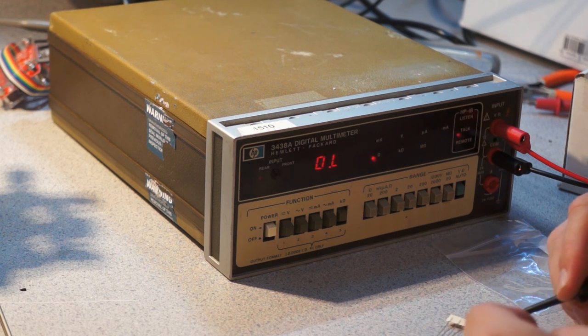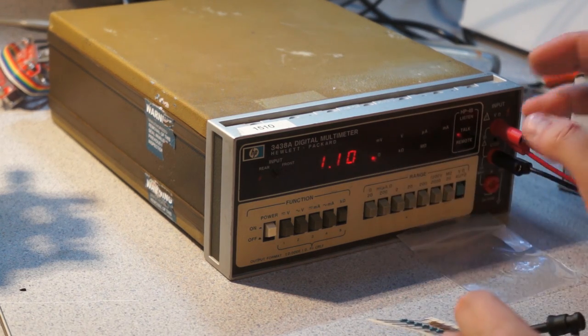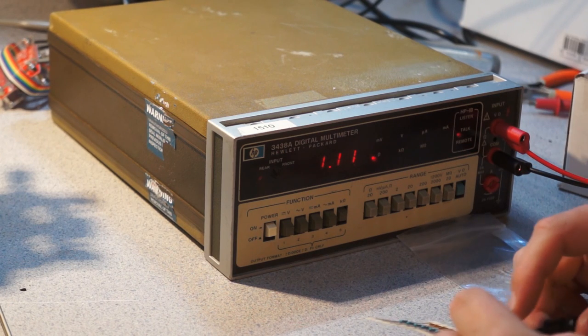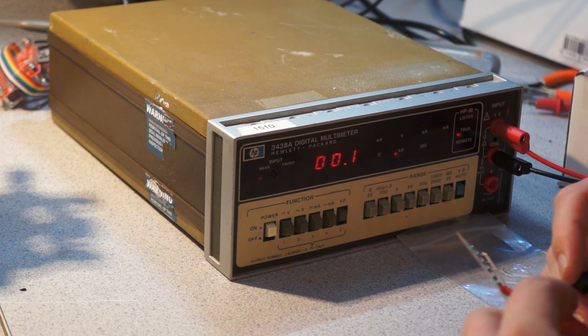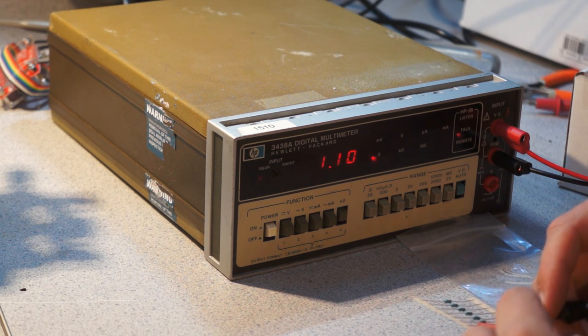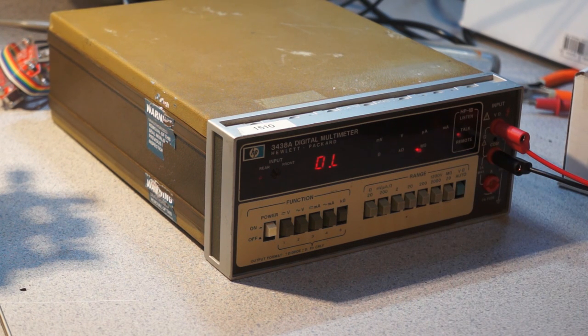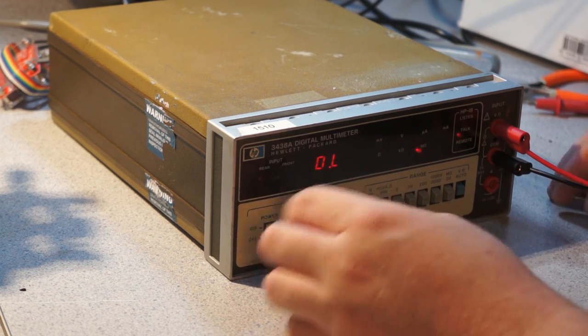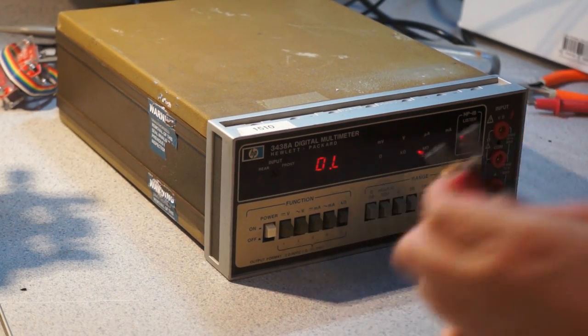Yeah, so it looks like these are also pretty on the button, because you can see that we have 0.1 ohm in the leads. This one may be a tiny bit high. So for something that's 33 years old, it's still pretty freaking accurate. A lot of this old stuff just doesn't really ever go bad. If a chip fails, you're kind of SOL, but calibration's remarkably decent, especially since I don't need a high-precision multimeter at the moment. If I do, I'll buy something new, probably, but 3.5 digits is fine. Not bad for $40.